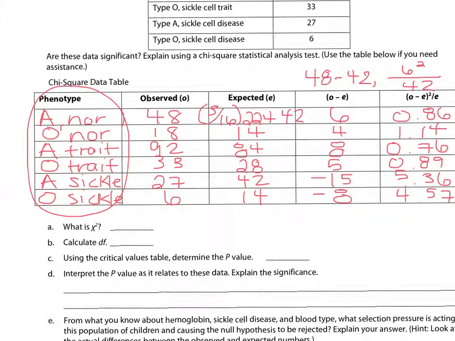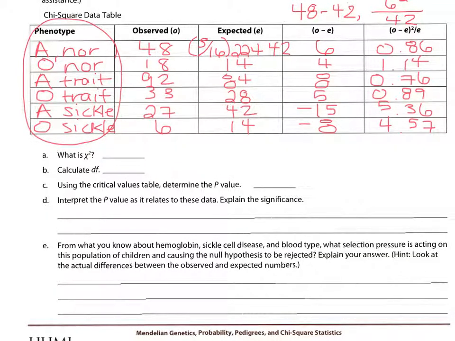Let's start by answering some of these questions to determine what our chi-squared actually is. So the next thing that we want to do is determine what our chi-squared value actually is. And to get this number that we're talking about right here, we want to actually use this column and add it up. And to do that, we're literally just going to add up those different numbers, and we should get an answer of 13.58. Okay, so that is our actual chi-squared value.